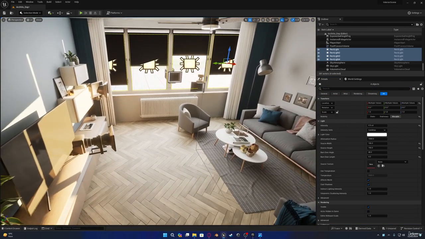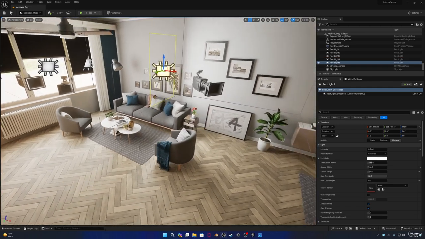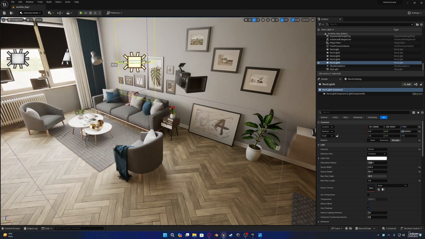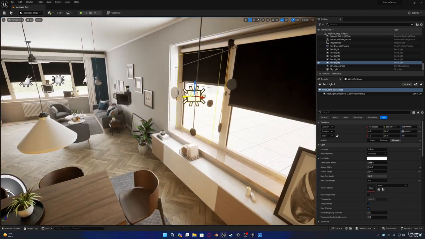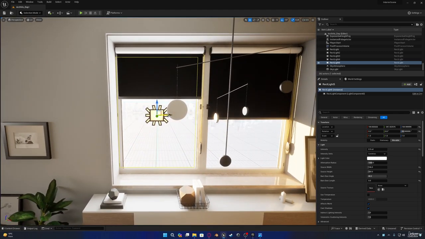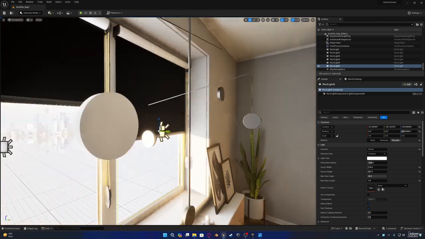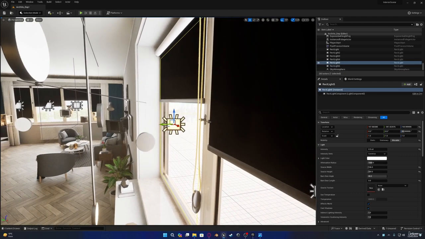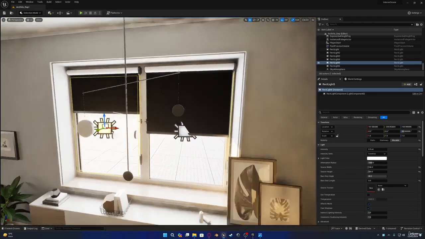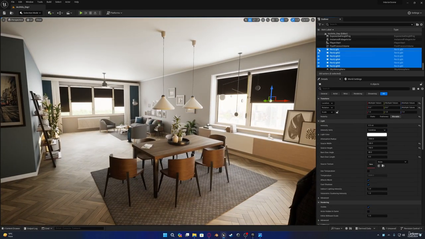So now we have put our lights over there, and now I'm going to select one of these lights and I'm going to duplicate it, and I'm going to rotate this, and we want to move these to this window over here. And duplicate this for the other one as well. Now already this scene is looking much better, so we can see the difference. If we select all of our lights, you can see there's a huge difference.